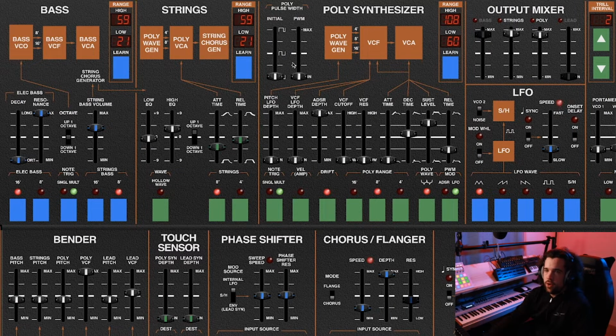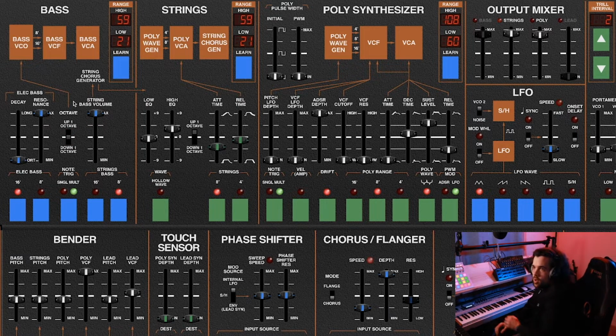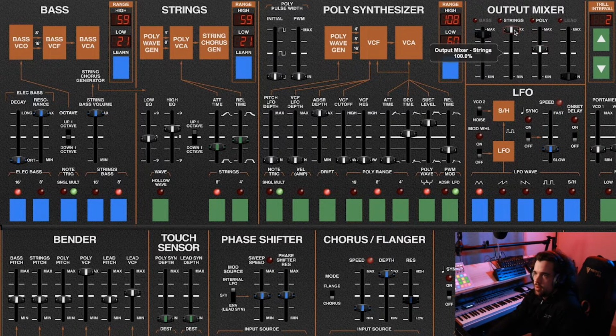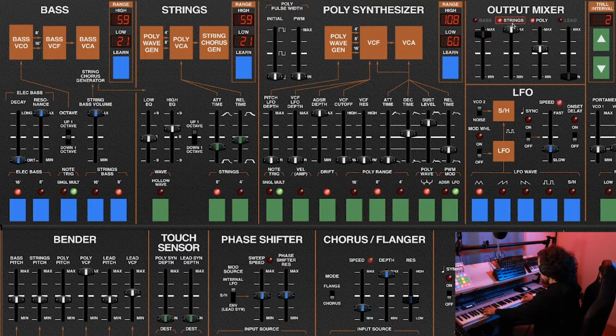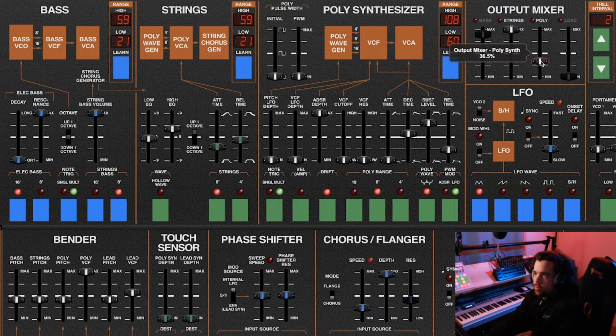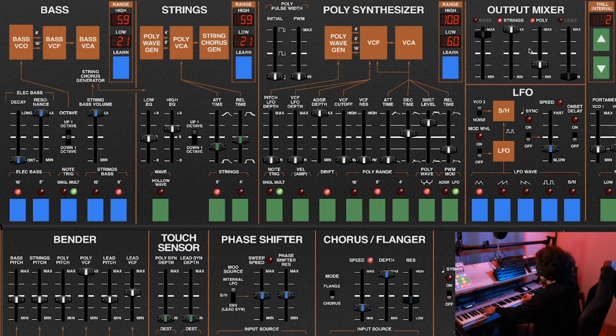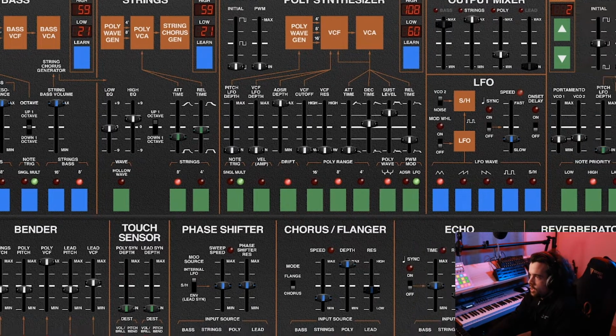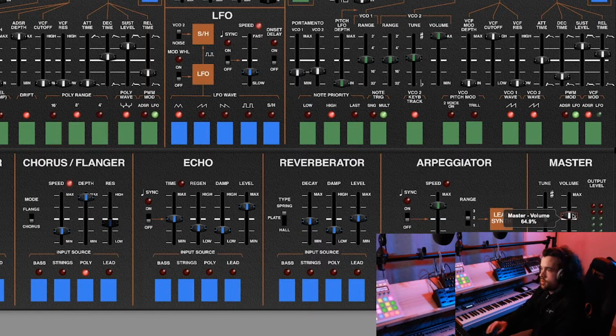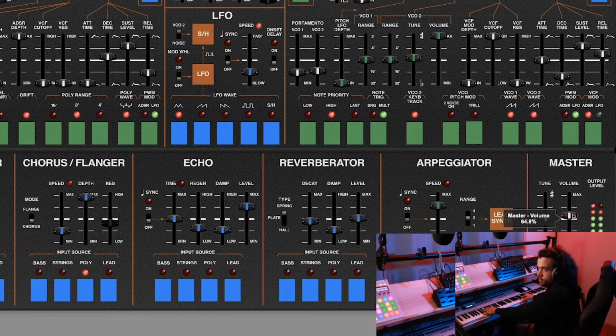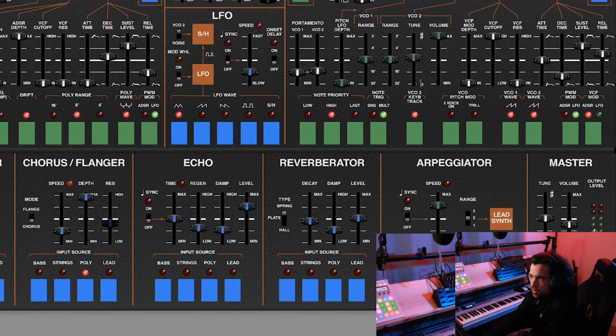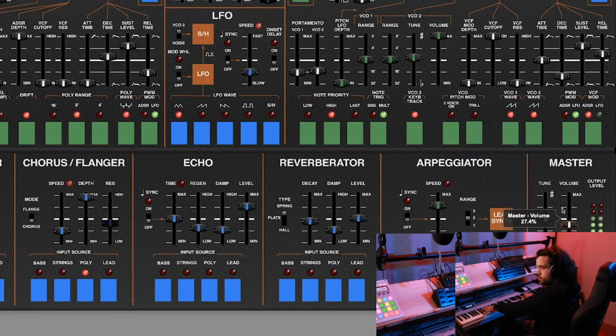Okay, so that's the sound. The strings are a little quiet, so let's turn the bass of the strings up a little bit. And then let's overall turn the poly down. Poly's still really aggressive. Let's turn the poly down even more. Because we're working pretty quietly, we'll turn the master of the whole plugin up. See, it's kind of peaking there. We'll go down a little bit. Just keep an eye on this output level. You don't want to peak this, and it'll sound crackly. It'll clip like anything else if you're too loud.